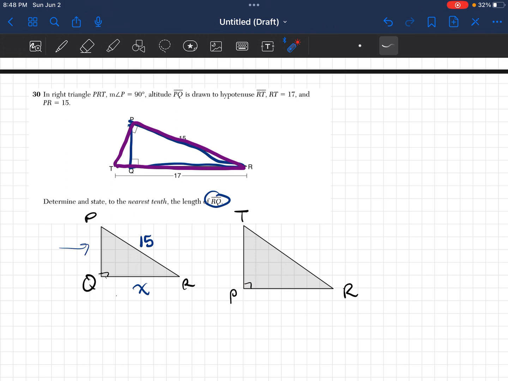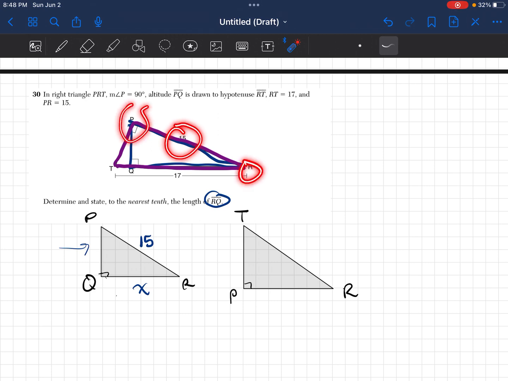You want to be really careful with this, because this PRT, if I'm drawing it in the same orientation, is basically getting reflected and straightened out a little bit. I want it to be in the same orientation so it's easy for me to compare corresponding sides. So I basically flip this over. I can see that the right angle is at P, and that's going to help me put the right angle in the right spot. I can see that T is the top of the short side, so that's where that goes, and that R is at the longest side of the triangle, the hypotenuse. So practice that a few times, just visually seeing where those things go, because then your numbers will get in the right spot.